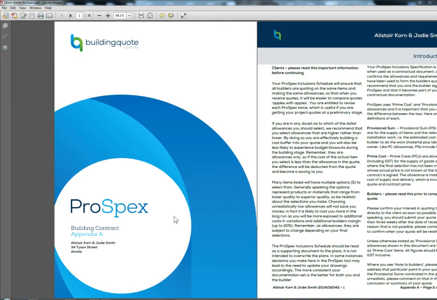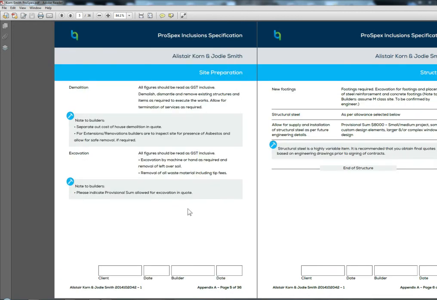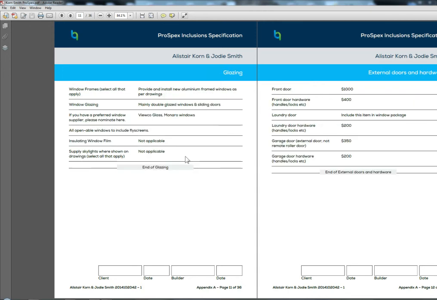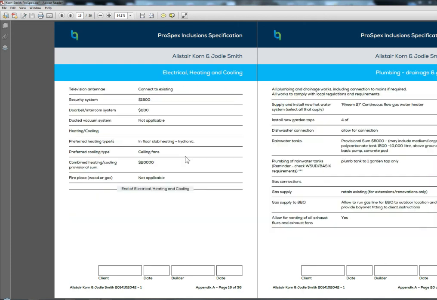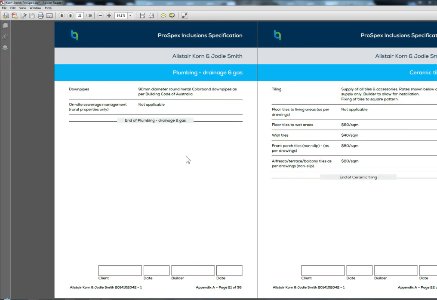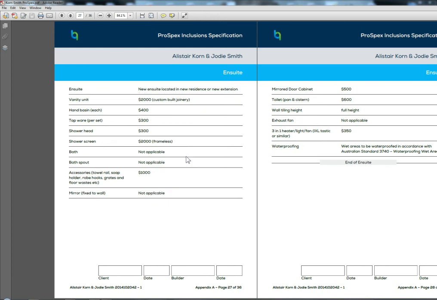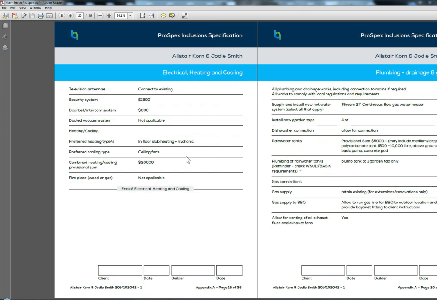the PDF will look very much like this. This is the completed document with all of those items that we've selected nice and neatly set out, showing the client details and all of the relevant items for that particular project. And this is the document that goes out to accompany your drawings, so that the builder can quote the project. Nice and thorough, nice and easy to read, clear and concise.